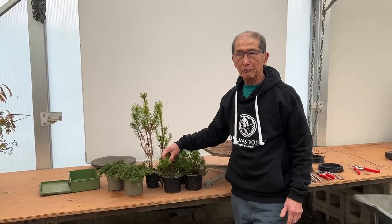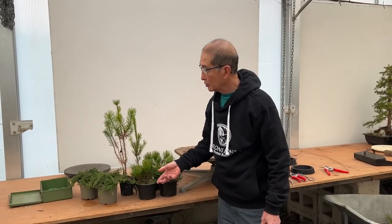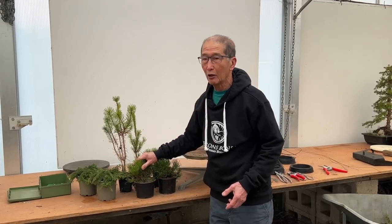At our nursery we have a lot of starter plants — plants that have been grown quite strong and you can use them for making bonsai. I've always told people that bonsai need not be expensive. There are expensive bonsai, some very expensive bonsai, but a lot of the fun is from actually making it. I encourage people to buy from nurseries and garden centres. My purpose through YouTube is just to give you the knowledge for free.